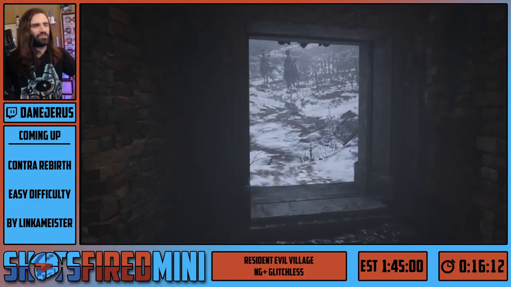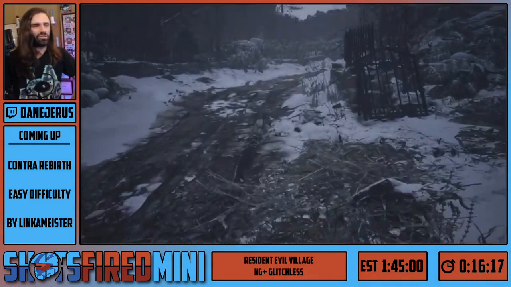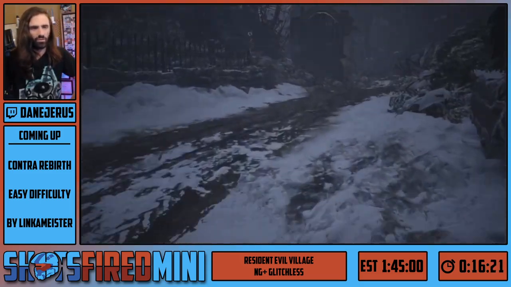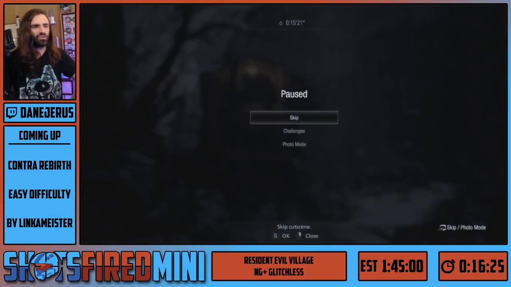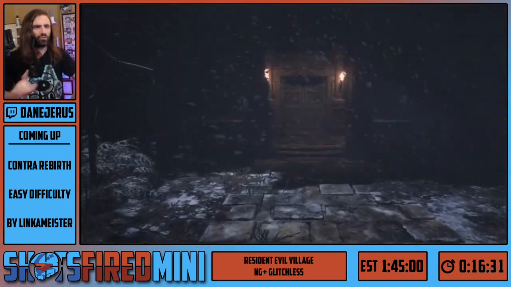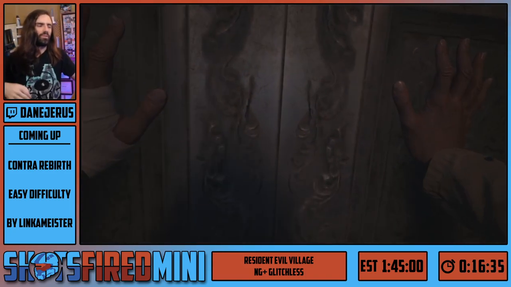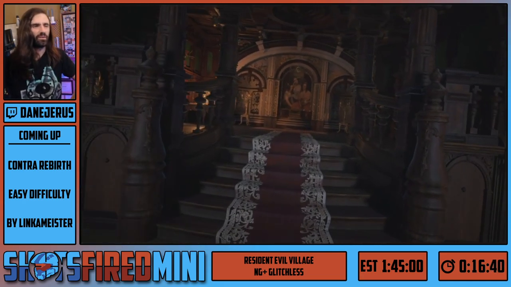So now we are getting to the castle. The castle is the first big set piece of the game outside of the village and the whole opening section. This is the first not side area. It's not a side area at all. It's a main quest area, but it's the first branch out from the village. And this is where we meet everybody's favorite character from this game.